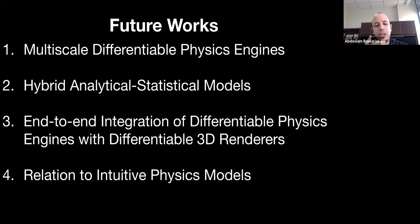And then the last point is the relation to intuitive physics, which is, I think, a very interesting question. Humans don't need to use this kind of precise quantitative reasoning about the world in order to perform most tasks. We use a kind of hybrid of the two things. Sometimes we reason about forces, and sometimes we just do things logically, in the sense that we use logic reasoning or symbolic reasoning. It would be interesting to see how these two ends of the spectrum fit together, and if we can come up with an approach that unifies these two ways of reasoning.